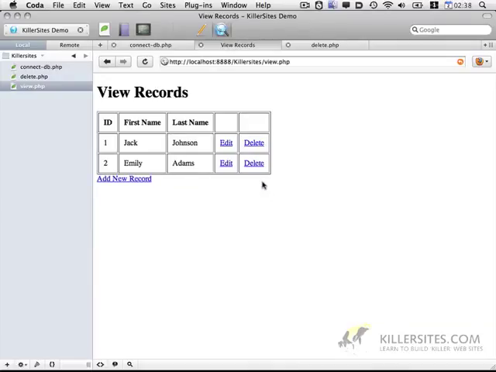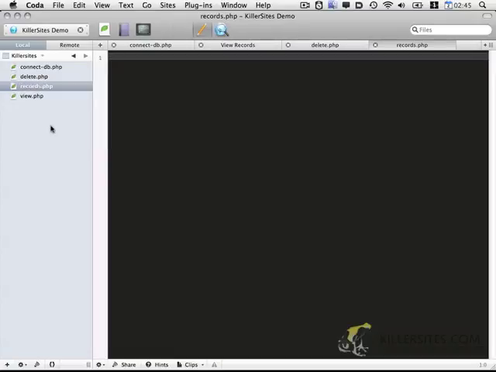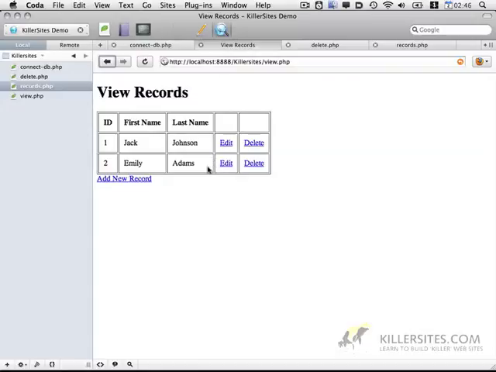Okay, so now that we have delete working, let's work on adding new records to the database. I'm going to start by creating a new file. I'll call it records.php, and I'm going to make this file have two parts to its functionality.